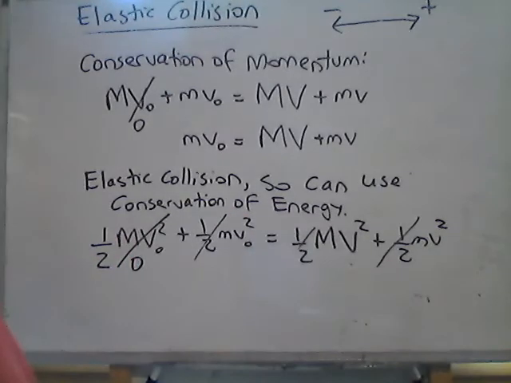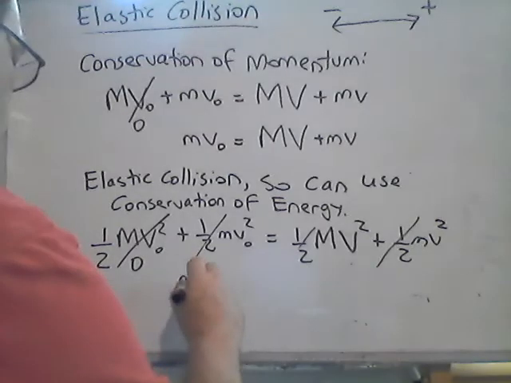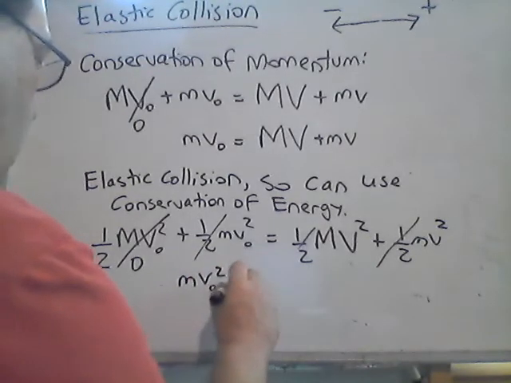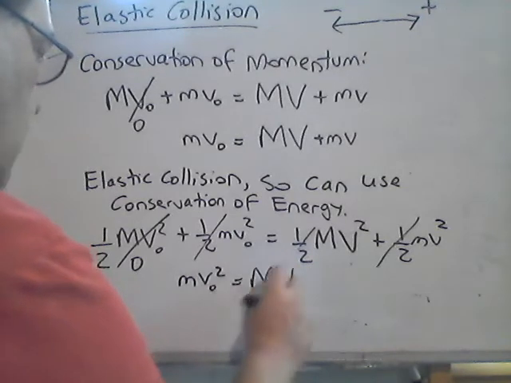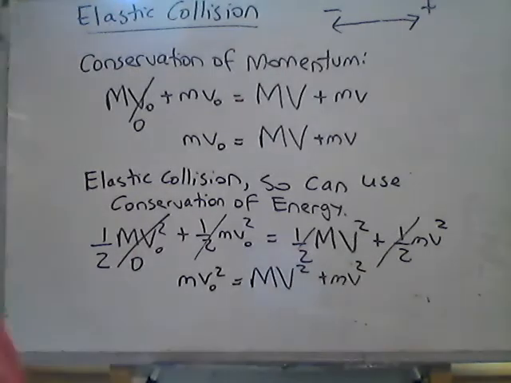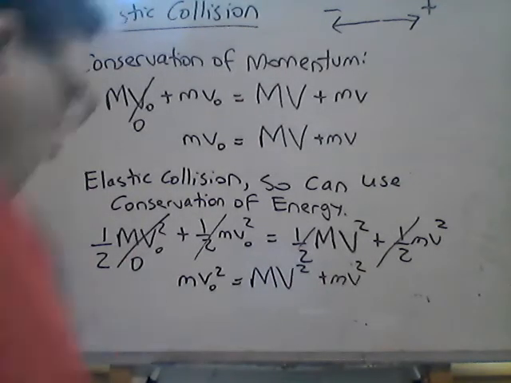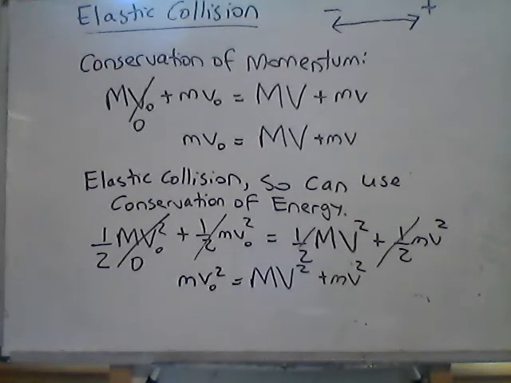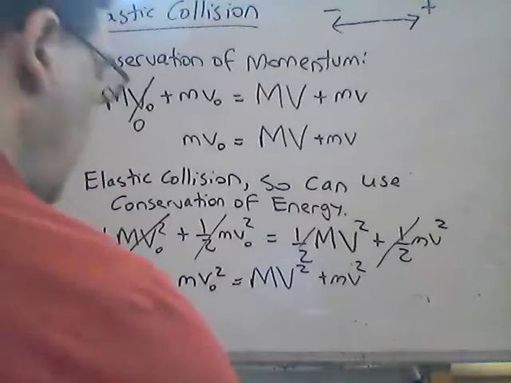And so I actually have a second equation. And that is m v naught squared is big M, big V squared plus little m, little v squared. So great. Now I have two equations, two unknowns. The bad news is I have to do some squaring. That's the price you pay to have an energy equation. It's great you have it, but now there's that square you have to go do. So that's what makes this painful. All right. So let's write our two equations together. We have to solve them simultaneously.